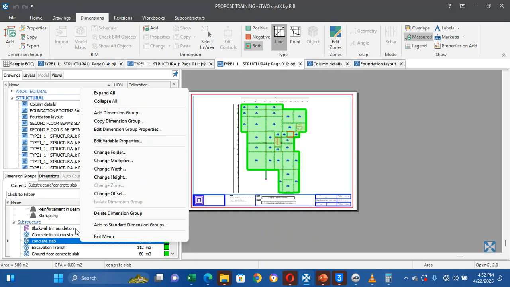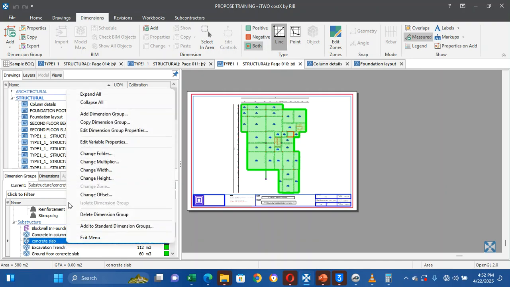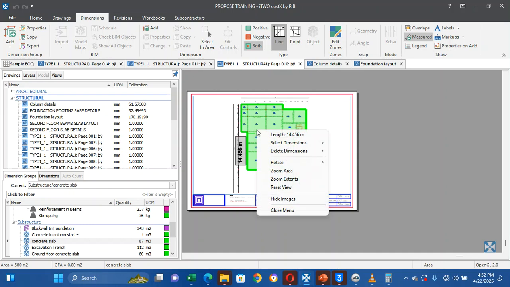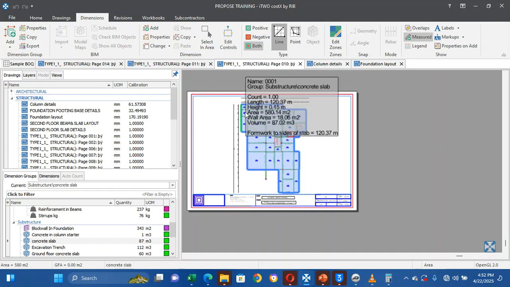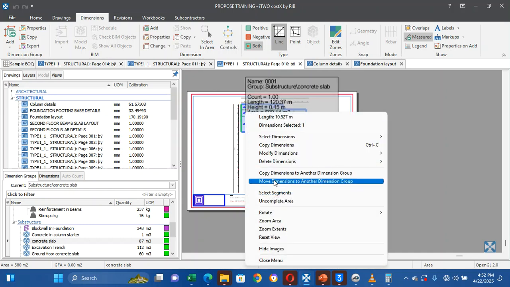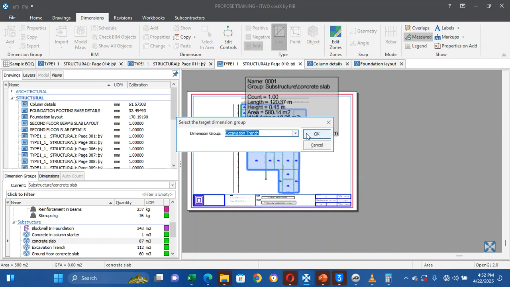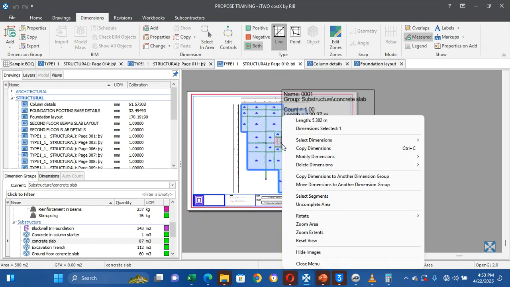Sorry, I'm moving this entirely now. No, so I'm moving from here. Move to another dimension group. Is it moved to another dimension group? How can I move it to another folder now?